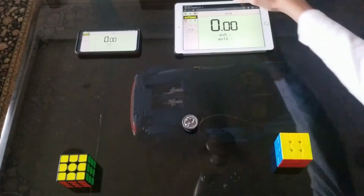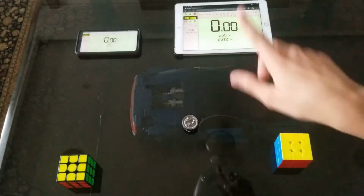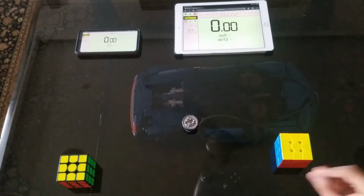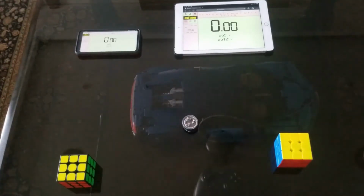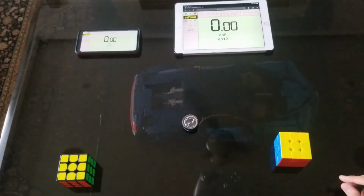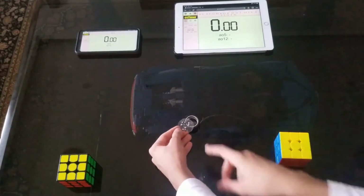And now we're gonna be using my scramble on both the cubes. It's set on nothing, so it won't be counted. And as you saw, the ball needs to go onto the Rubik's Cube. Once all four are done, we're gonna push them in. Then once we push them in, we're gonna take turns taking them out and slowly keeping them inside the container. Okay, inside the container, not on the table.